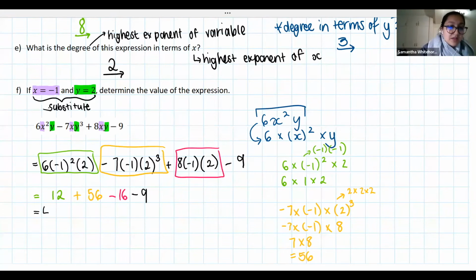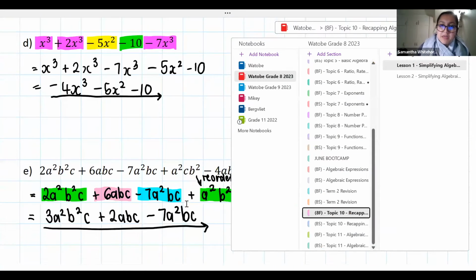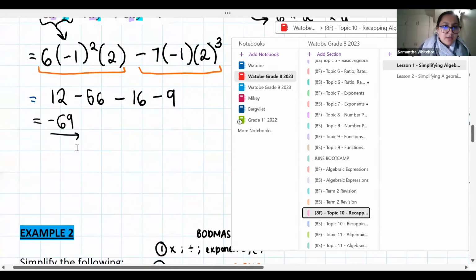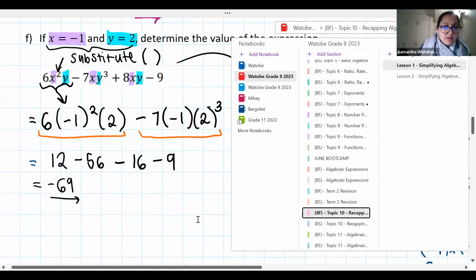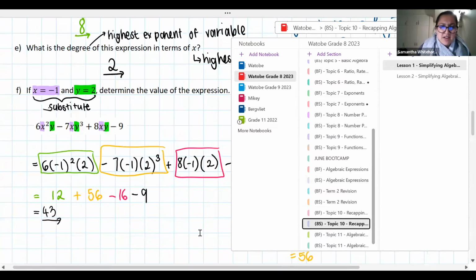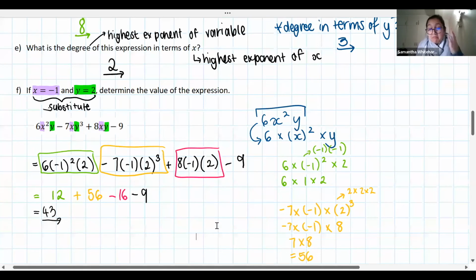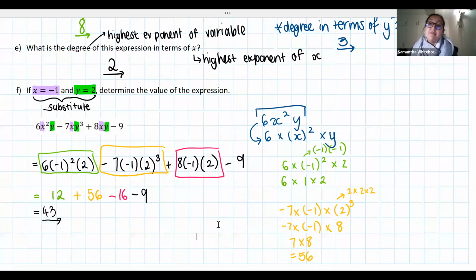I got a different answer with the other class, and now I'm questioning all my mathematical skills. Yes, and I also got negative 69 initially. Guys, have I done something really stupid? Anyone picking up on any stupid mistakes I've made? Let's see what I did. So far, I'm right. That's what I was checking. I'm just losing my mind. It's fine. Okay, so 43, guys. 43 is your final answer.